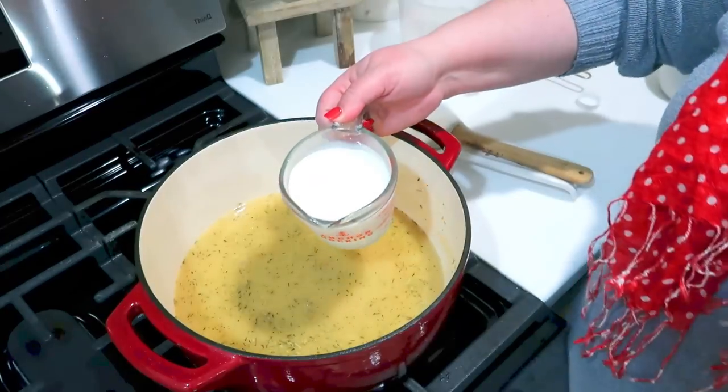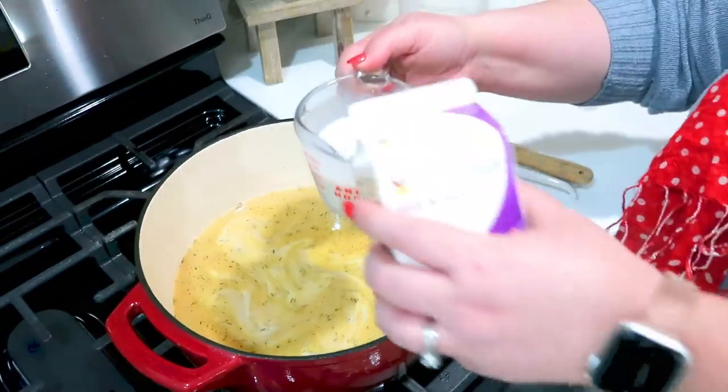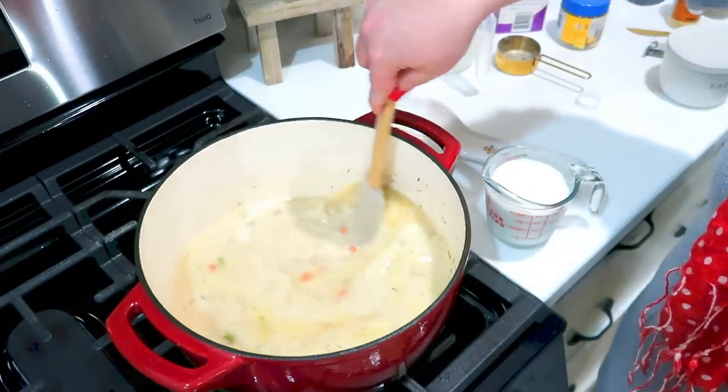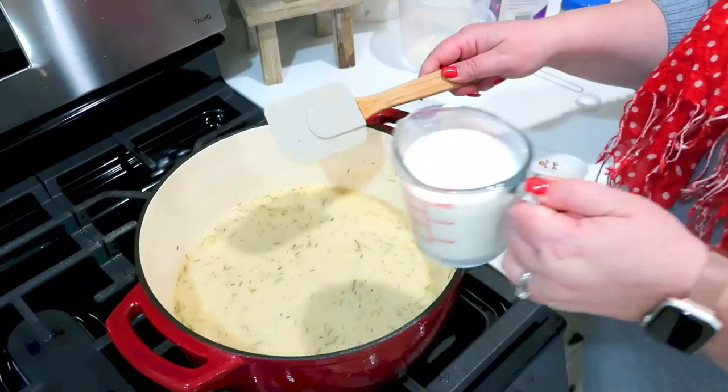Next up, you're going to need 1.5 cups of 1/2 and 1/2. And again, you're going to put a little bit in at a time. I added in 1/2 cup, then poured the other 1/2 cup into my measuring cup there, gave it a good stir, and gently added in the rest of the 1/2 and 1/2.